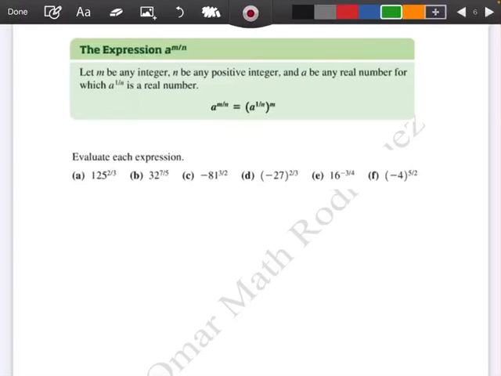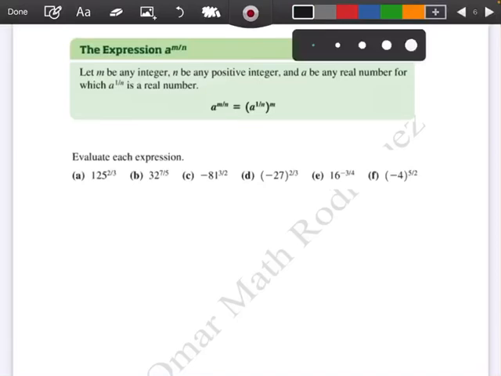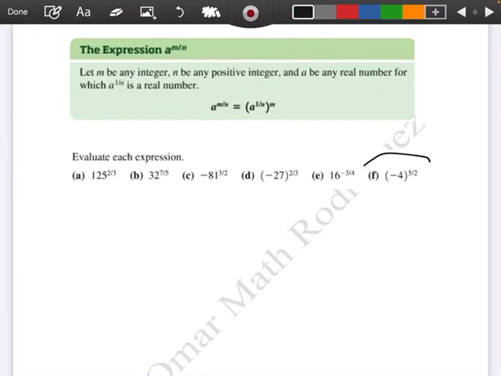So, y'all, one of our classmates asked a question, and this is the rules from exponents. This is that one section that's right after 4.2, between 4.2 and 4.3. And the question was, why was this one here undefined, but this one here was not? Okay, so let's take a look at both of these.